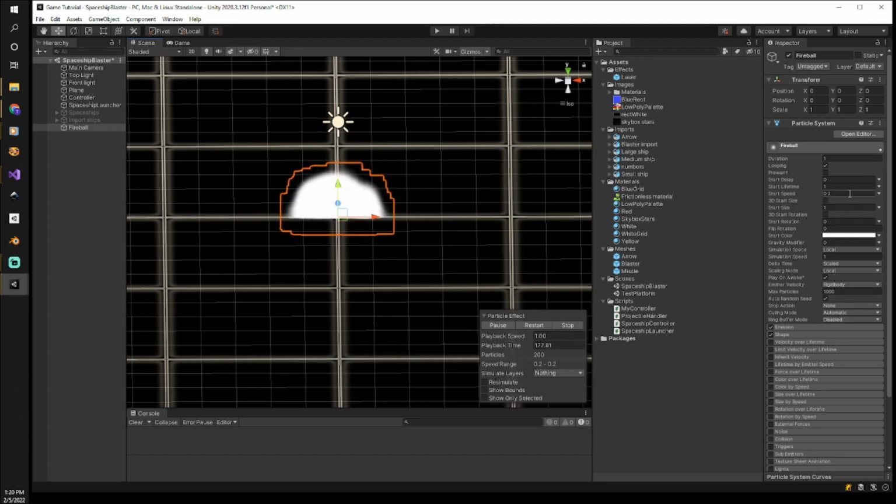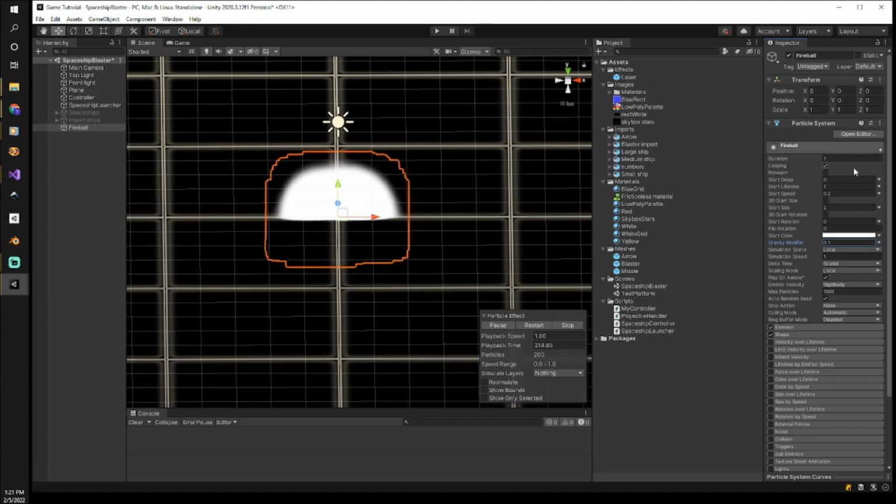All right, so let's change our start size to 2. And then we're going to change this gravity modifier. We can play around with this. So basically it makes them kind of come out and start falling down. I'm going to want to play on awake. Yep, that's correct. Rigid body. Looks like everything else is going to stay the same.